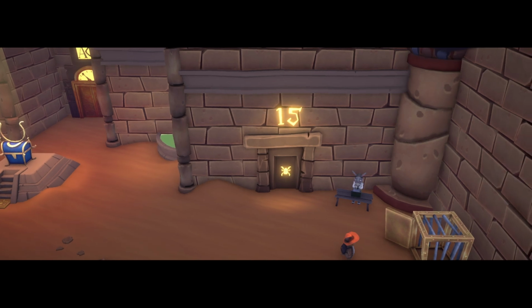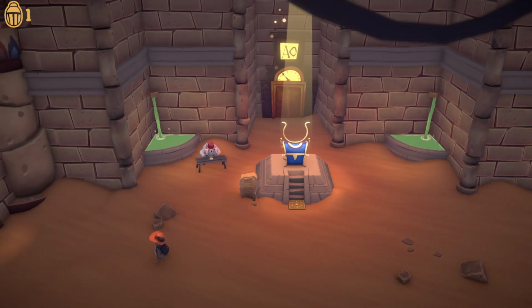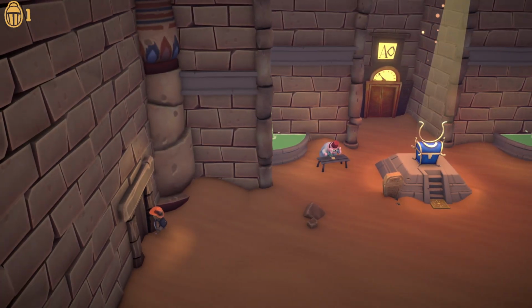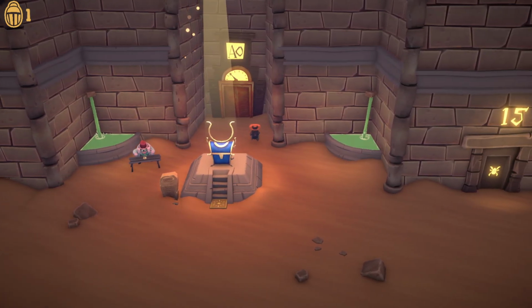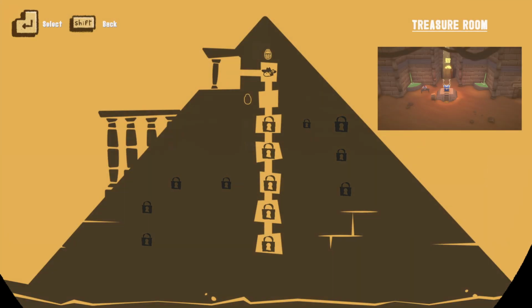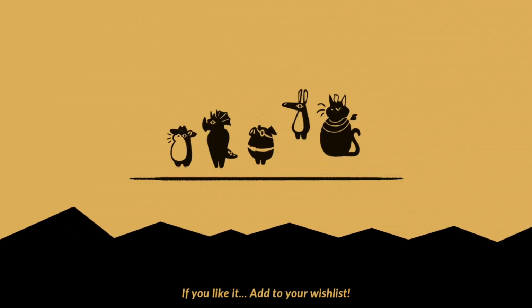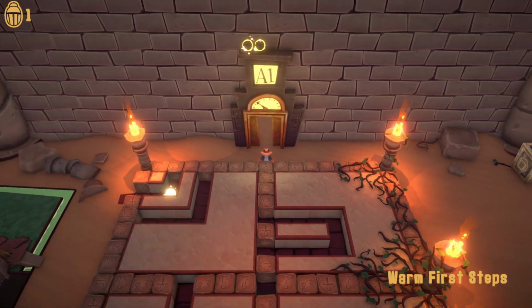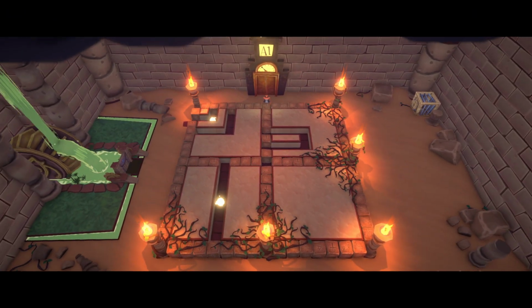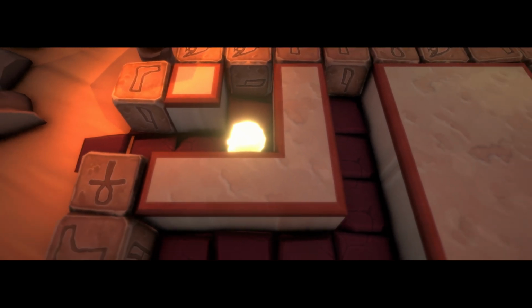I've got one scarab beetle. So let me guess. I can come through here. No. Through here then. Lower levels. Okay, here we go. If you like it, add it to your wish list. Warm first steps. Right, so there's a cage in the corner. There's a glowy thing. You know I love a glowy thing.